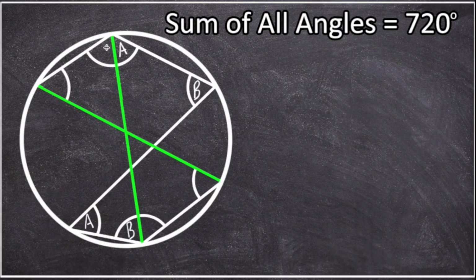I'm going to label one of the top angles with the letter C. Now you should recognize that this angle C is created by the distance between this point and this point, but that there's another angle that's created by this same distance. It's this angle. So this angle must have the value of C also.